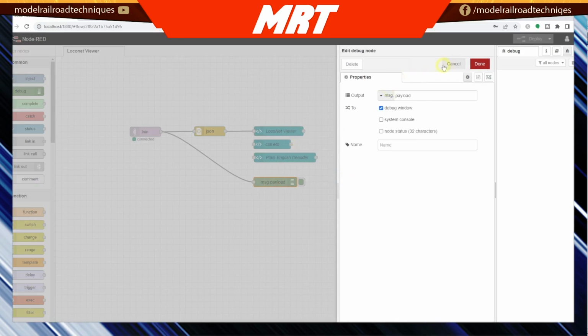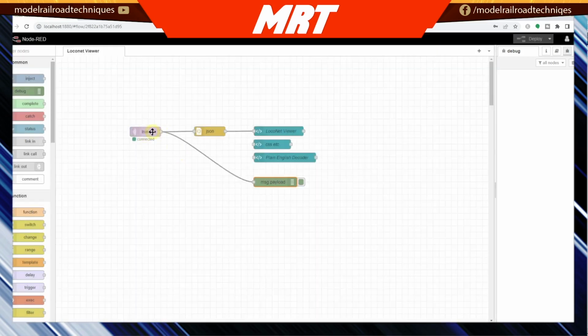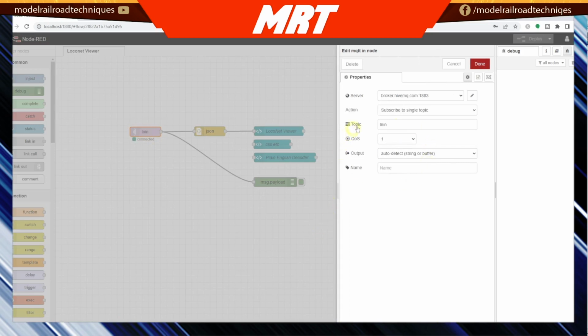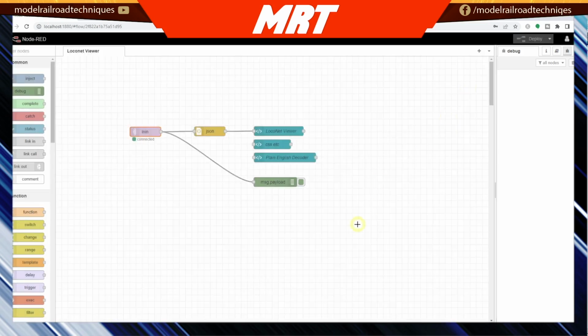Any information that's coming out of the MQTT node, it'll show you in graphical form, the LocoNet messages here. That's just to make sure that our LocoNet side of things is set up and that the topic is correct, not the payload.